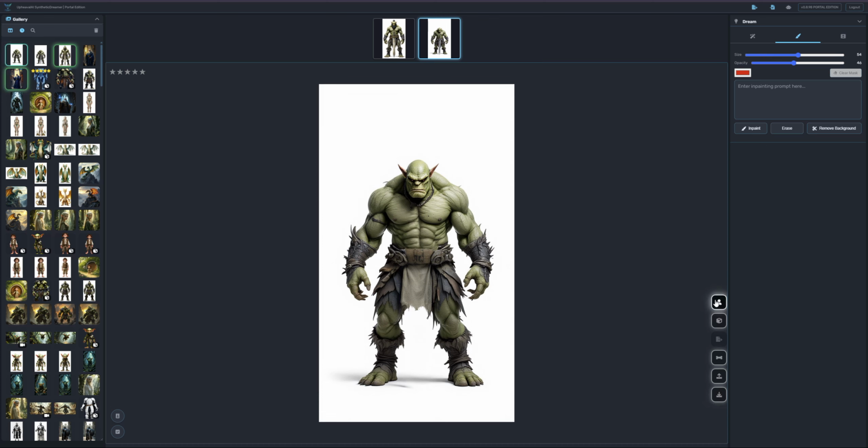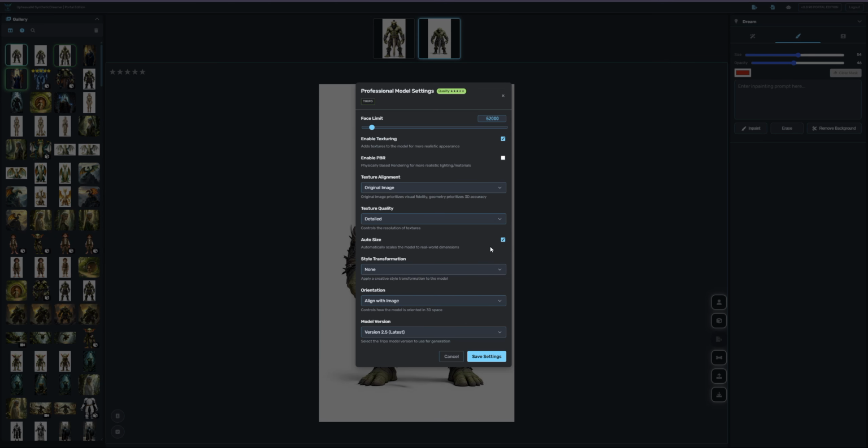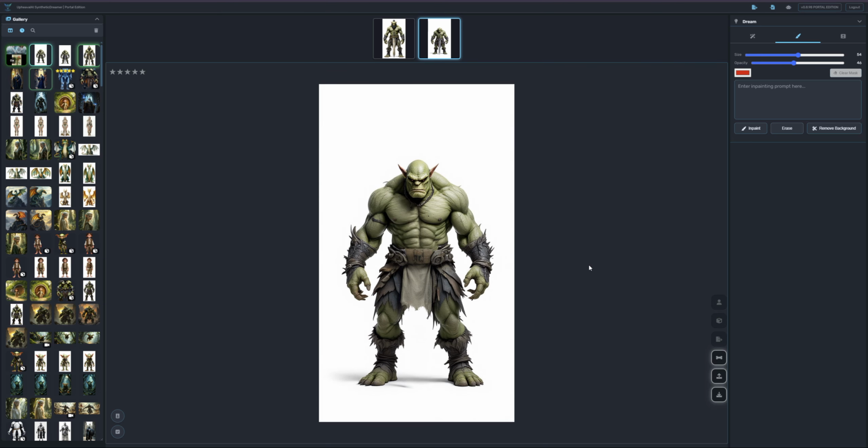So let's take a look at the options here. There's a lot of complexity. You may or may not have access to this menu, but this allows us to set face limits, so we can generate something up to 300, 400,000 polys, or maybe something really low definition like 4 or 5,000 if we're doing something like Roblox. There are different textures and other advanced options for those of you who understand the 3D world and how some of these models work. And we will have a ton of different 3D model providers that we'll be able to select through this version. Inevitably, we'll end up with our own at some point. So we'll start off with that and we'll go to town.